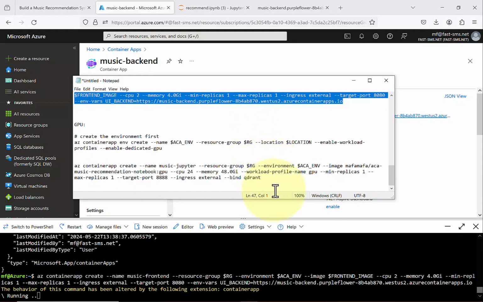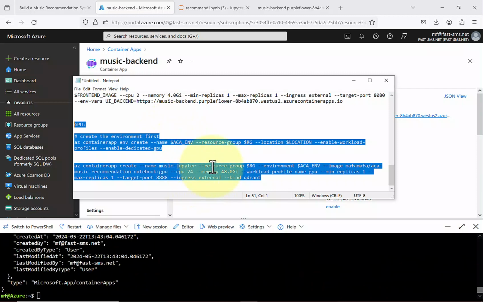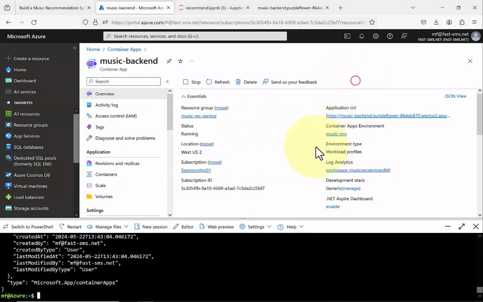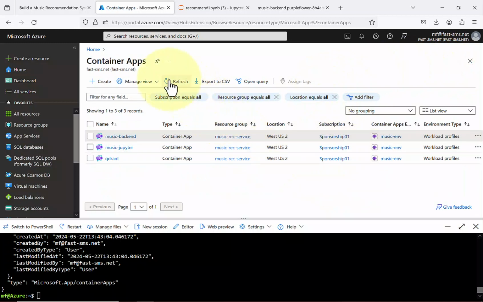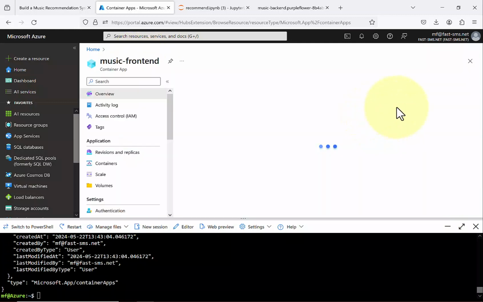If we would like to create embeddings using the GPU, this command needs to be executed. But now let's check if our container apps and frontend have been deployed.